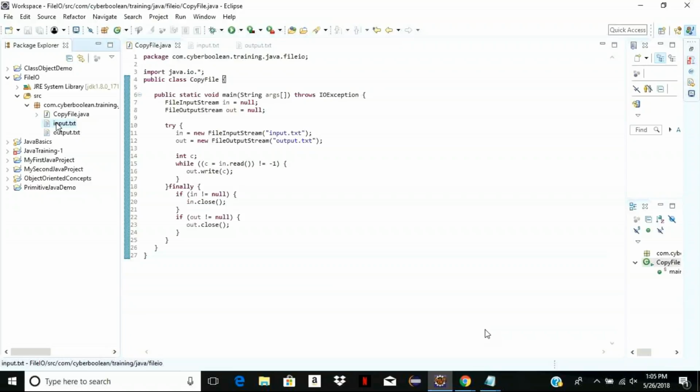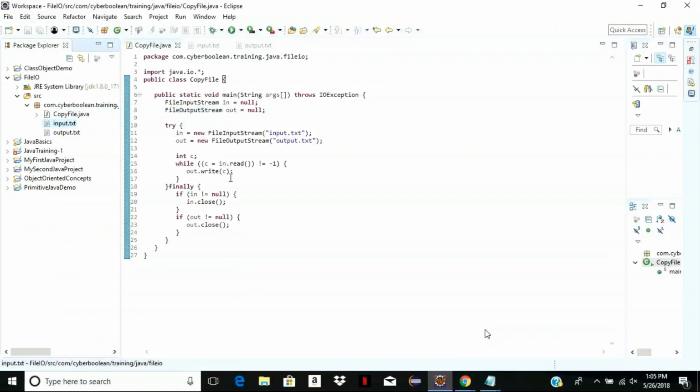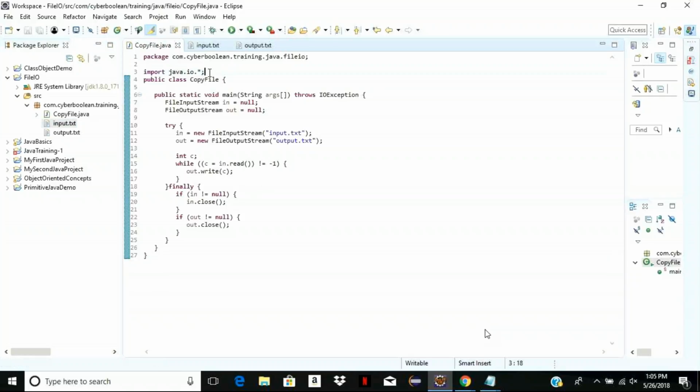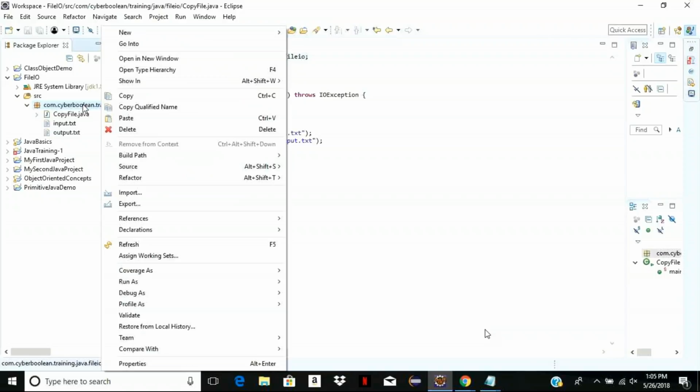Copy it. Right mouse button click. Copy. And go to file IO, the top, the project name. Let me see. I think it's source. No. Go to file IO, the project name, left pane. Yeah. Copy it. Bring your cursor to your file IO project name.